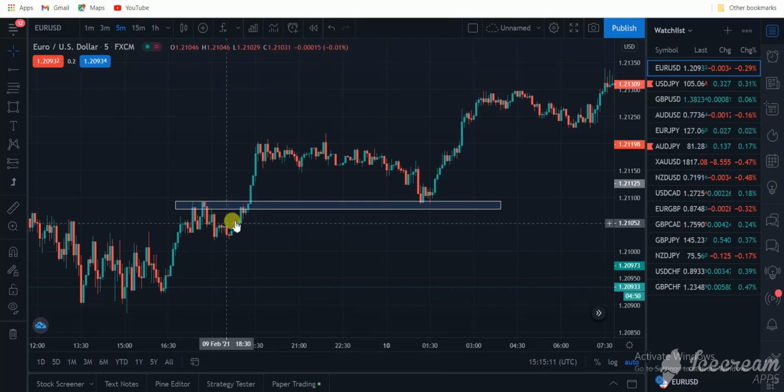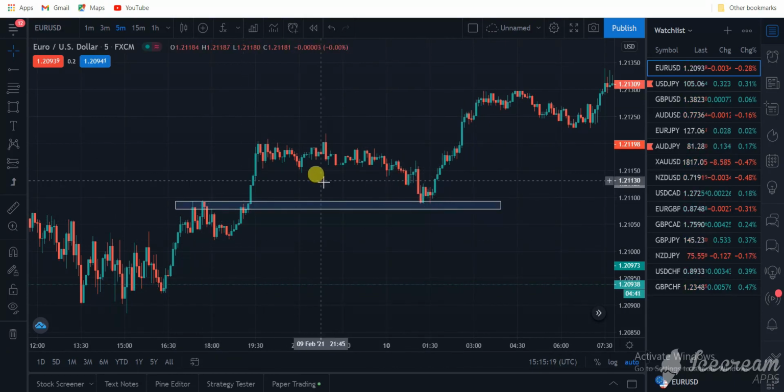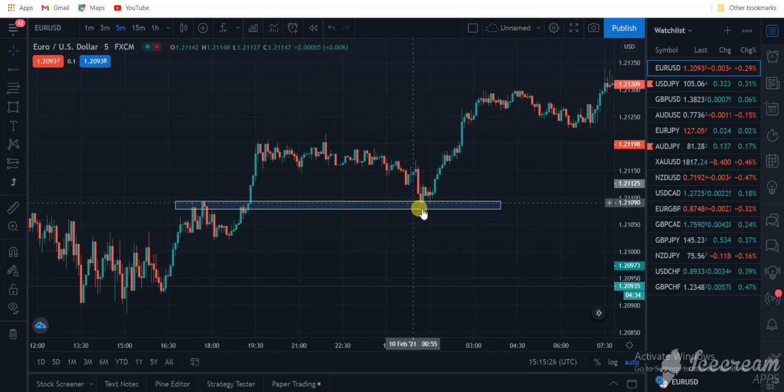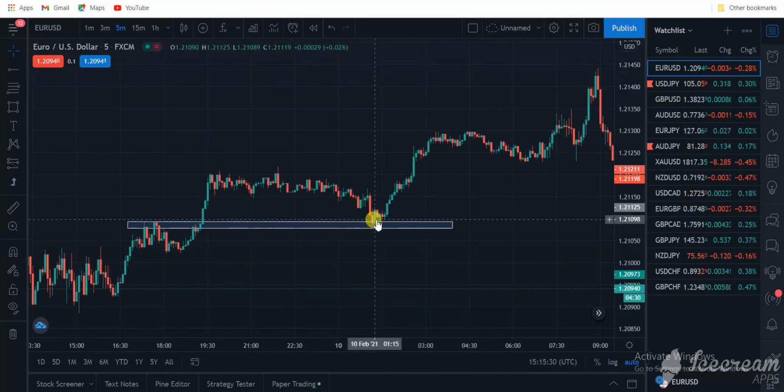So the market broke out at this point and it came back here to retrace. So for our entry on the retracement, we saw an engulfing candlestick at this point. The market made these two double tops, broke out and came back to retest. So I'm looking to take my trade at the retest, and not just blindly taking the trade on the retest. We're looking to take our trade on this engulfing candlestick.